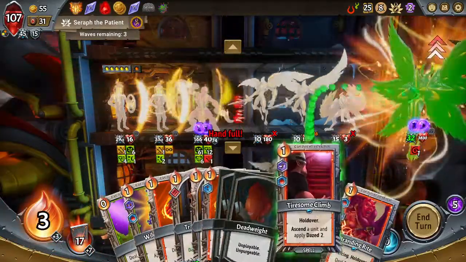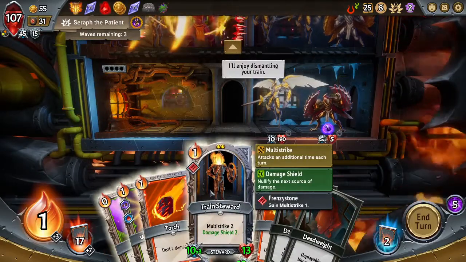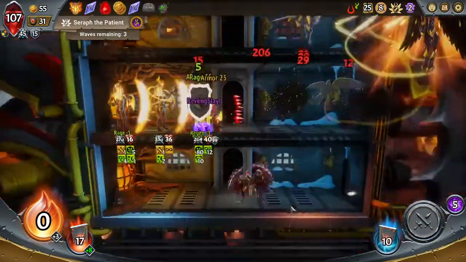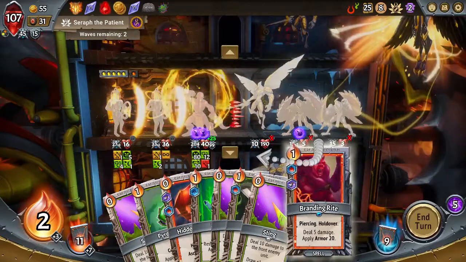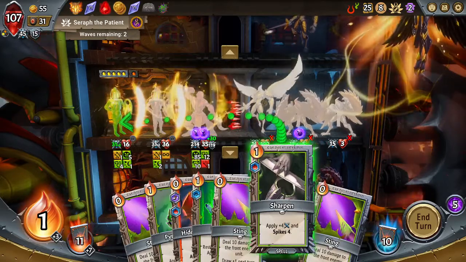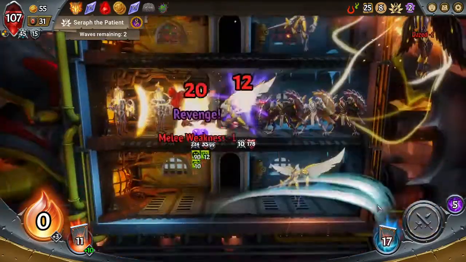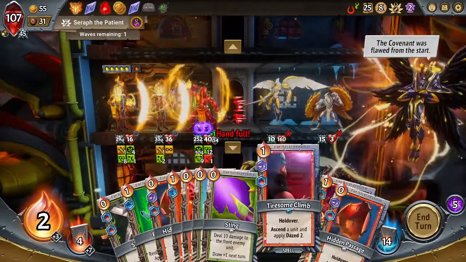Alright, get your ass off of us. Get more armor. Man, it sucks to not be able to play this guy, but he'll die if I put him down. So we'll just keep the regen stacking, I guess. This guy will get through, but whatever. Keep that energy going. Put some damage back here. Could do this.